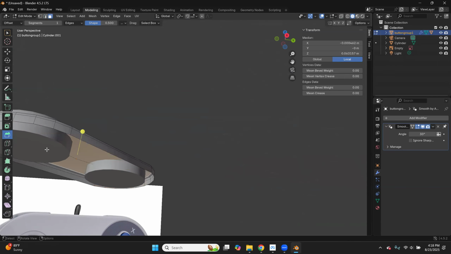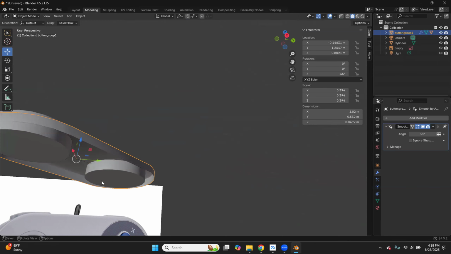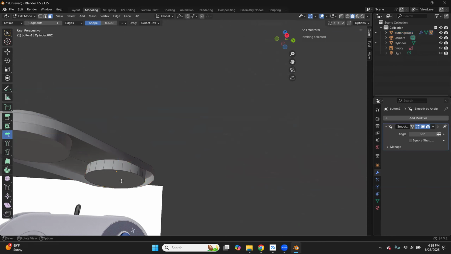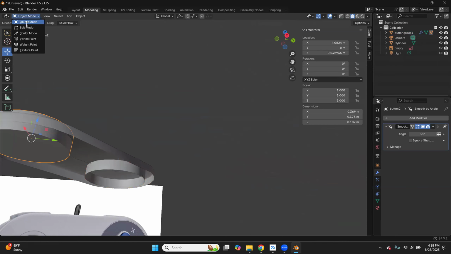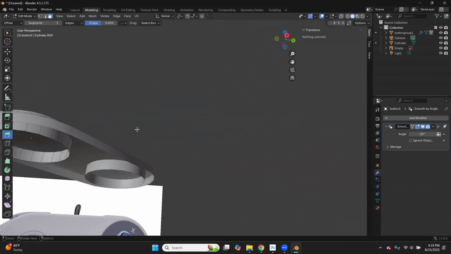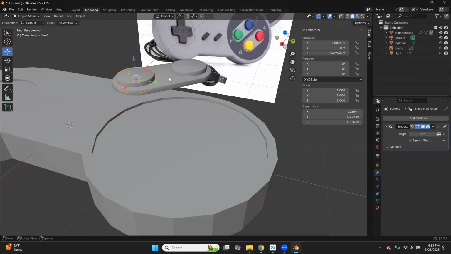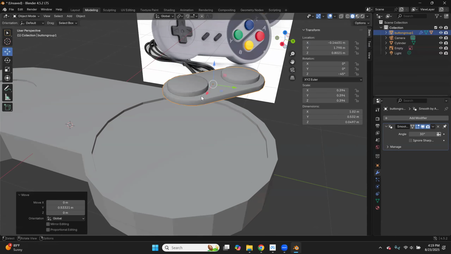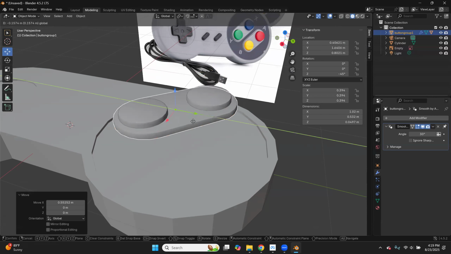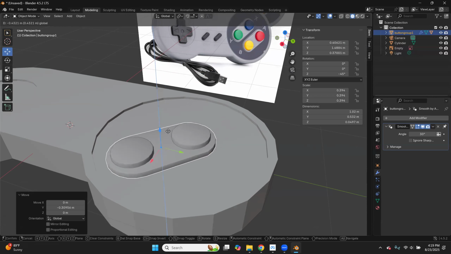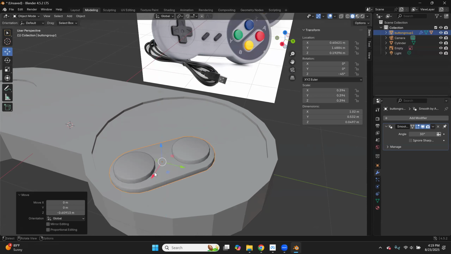So I'm just selecting these faces. I'm going to go object mode, edit mode, so I can select the faces. And then what I would really want to do is go through and actually make these shapes line up and connect to this overall mesh.